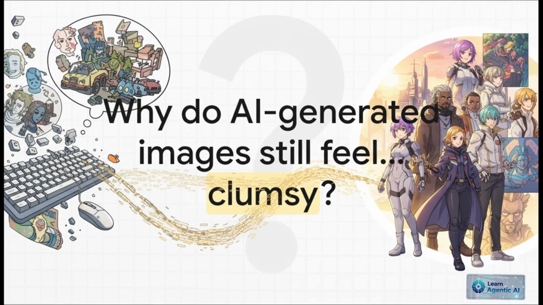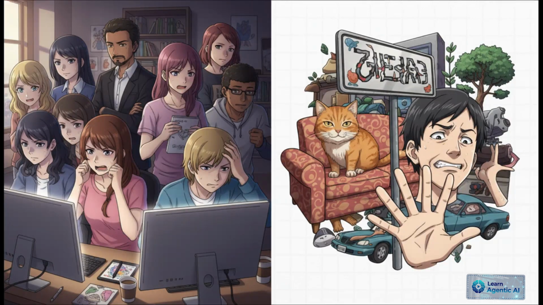Okay, let's start with a problem that I know you've experienced if you've ever used an AI image generator. You know the feeling, right? You spend all this time crafting the perfect, super detailed prompt, and what you get back is, well, it's close, but it just feels clumsy. It's just off. You ask it to write a simple sign, and you get this weird, alien-looking gibberish. Or you specifically ask for a vase on the left side of the table, and the AI just plops it down on the right, or maybe adds a second vase for no reason at all. It has been a constant headache for anyone who needs precise, reliable results.